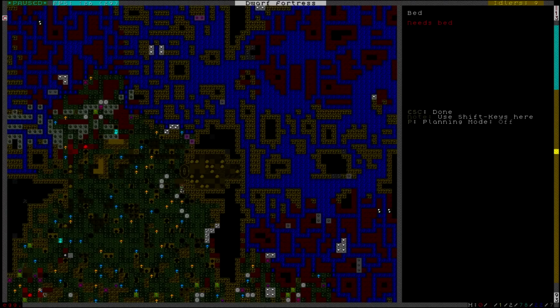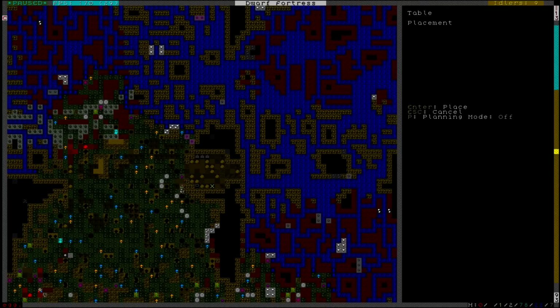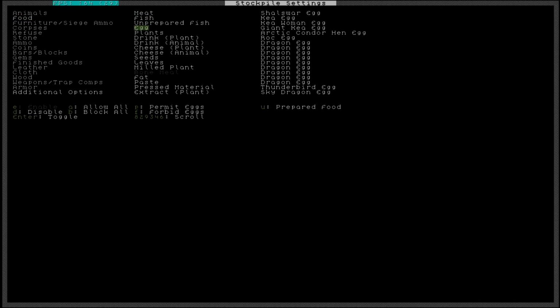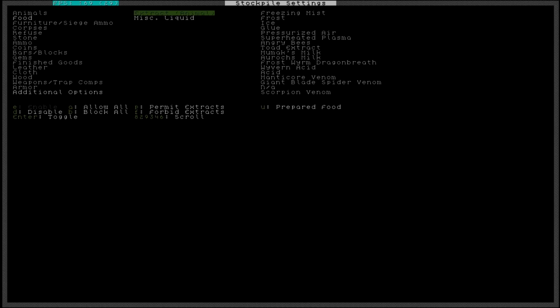Planning mode. All right. Table. Alright, perfect. Now I want to add 2 food storages down here. Settings. One is going to forbid everything except for drinks. And the other is only going to accept prepared meals.